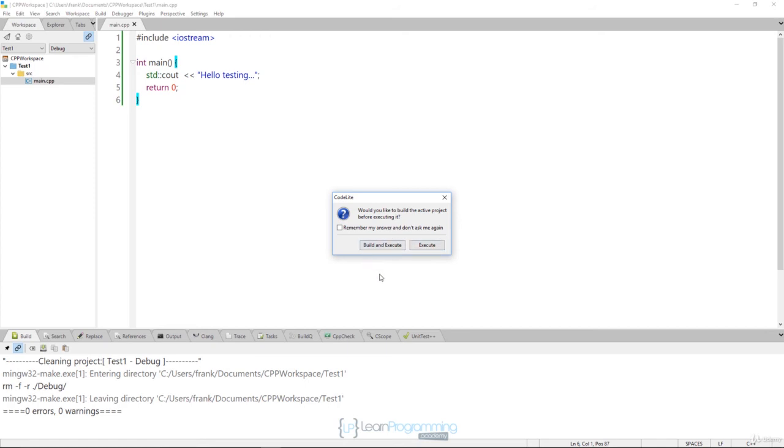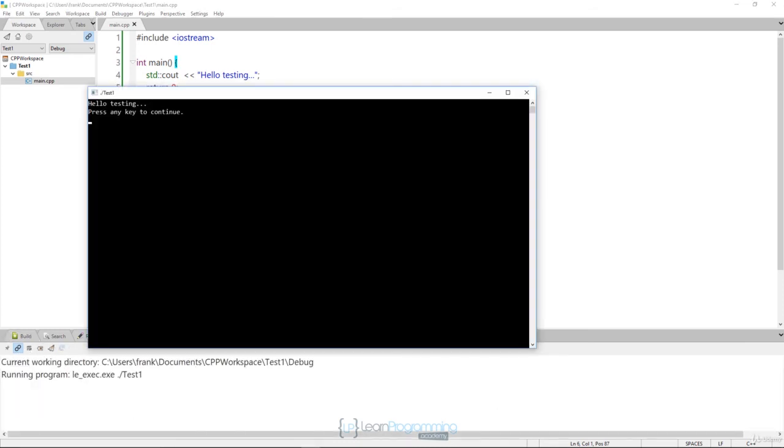And I'll talk more about the workflow that's used for cleaning and compiling and so forth a little bit later on in the course. So in this case, I want to say build and execute, and it will compile and run the program. If there are no errors, it'll run, and you'll get a window pop up with the output hello testing in there. If there are errors, let me show you what they might look like just in case you do see them.